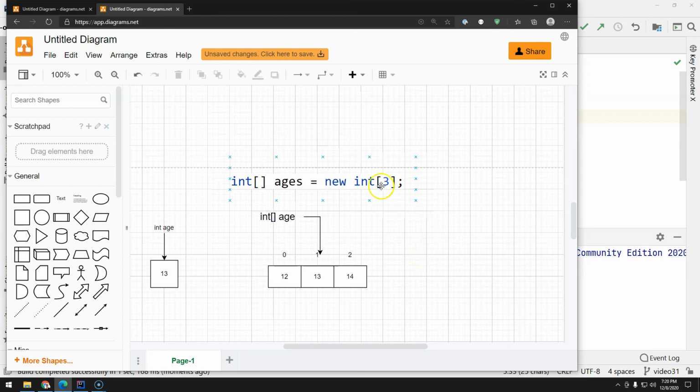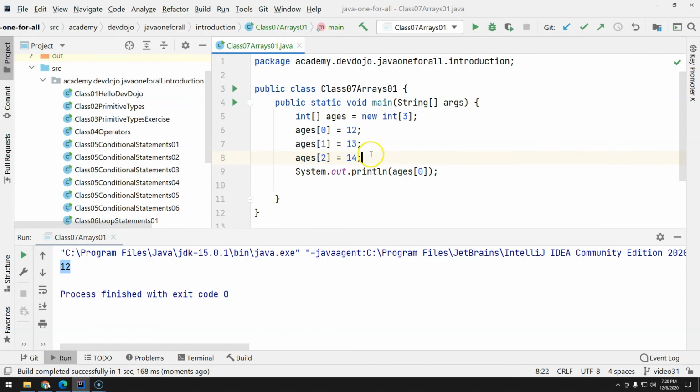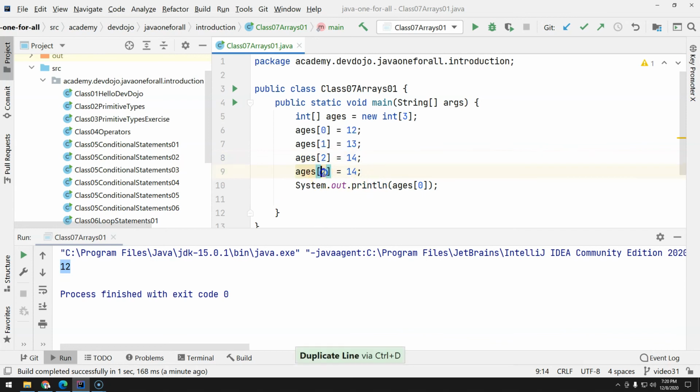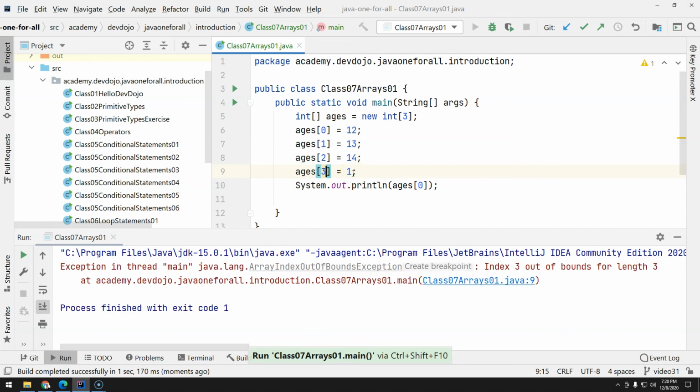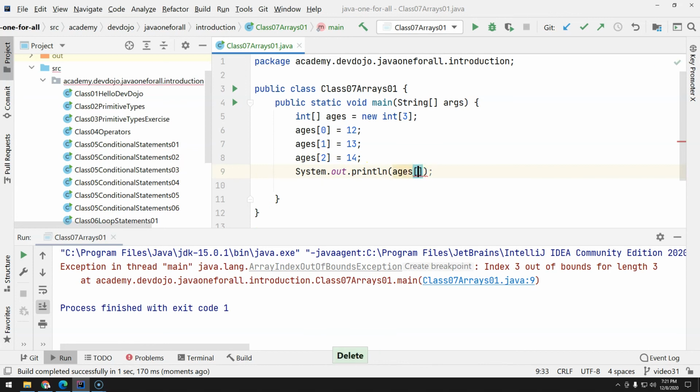William, what happens if I try to access a position that does not exist? Well, Java won't be happy, but if you do try to assign something to position 2 again, for example, a new value, I can even try 0, you will see that it will just replace the value that we have there. But if you try to access an index that does not exist, you will get an exception. And this exception will be probably around you for a while. Array index out of bounds exception. It means that you are trying to access a position in an array that does not exist. If you either try to assign or to print something, you will get the same exception.